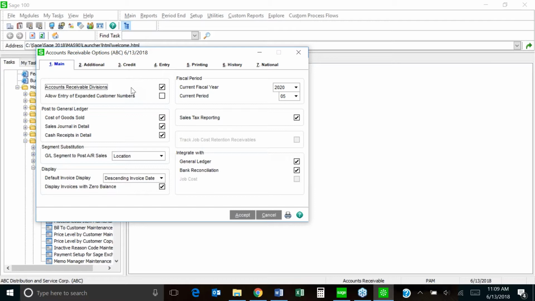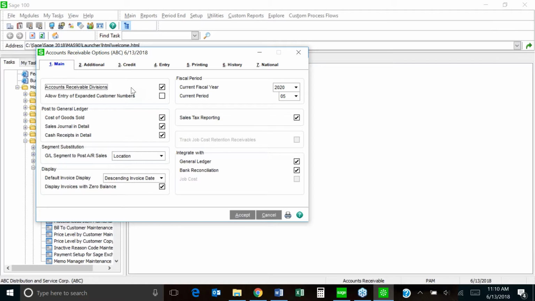The Sales Order module also allows you to do quotes, enter sales orders to provide information for your warehouse to pick, pack, and ship before you do invoicing. You still have to have the Accounts Receivable module because that's where your customer master file is located.